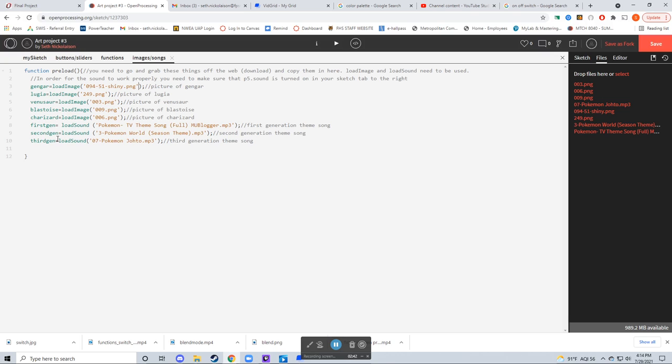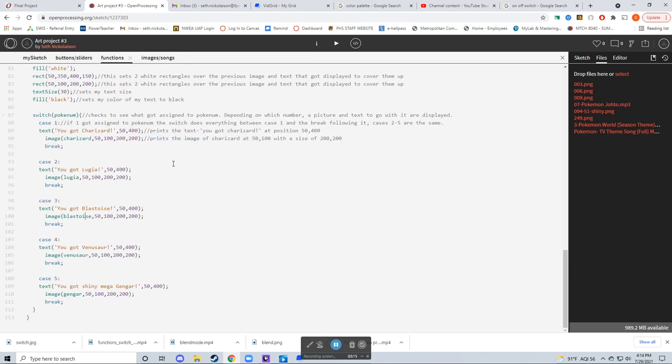Exact same thing with sound, except instead of saying load image, you're going to say load sound. Make sure that's capitalized. You can name it whatever you want again. And just make sure that what is in here is the exact same as over here. Otherwise, it will not play it. You do have to go download the song. MP3 is supported in Open Processing, so that's what files I went and found, and I just downloaded them offline. So you get them all downloaded offline. That does not actually put them into your program. You still need to do something to put them in your actual program.